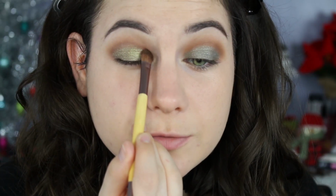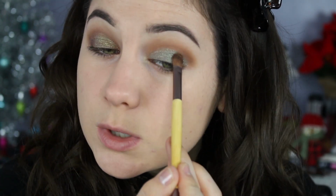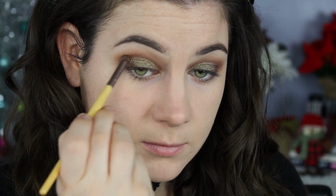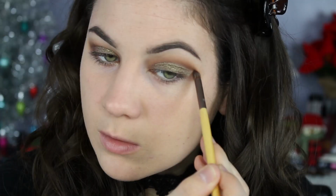Oh my god. Sorry if that was a little far away before. I really didn't even think about it. Whoopsie. I'm just gonna do my other lid quickly. So I think that's okay for my lid. I'm gonna go ahead and take Truffled, define my crease a little bit more, and then I'm gonna blend everything out.